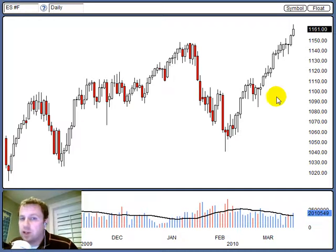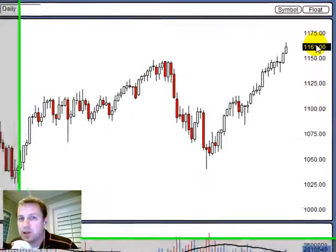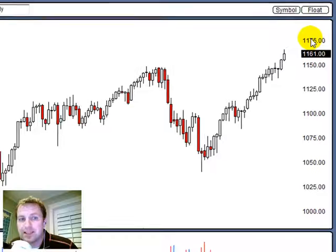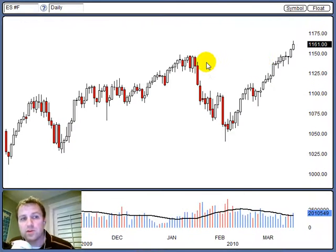And we've got a chart of the E-mini S&P futures, which we've been using to track the broad market. It tracks the S&P, the Standard & Poor Index. It trades most actively, and so it's really probably my best test. Again, go review the previous videos and see what we've said about it.